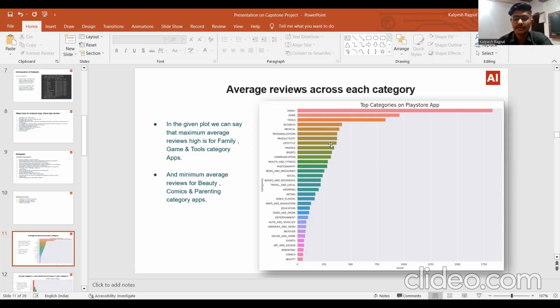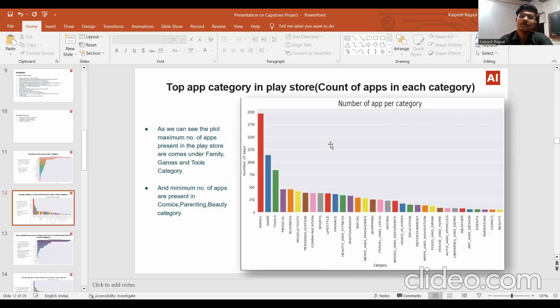Moving to the next slide. What are the top app categories in Google Play Store, like count of the numbers? As we can see, family has the most number of applications available on Google Play Store.